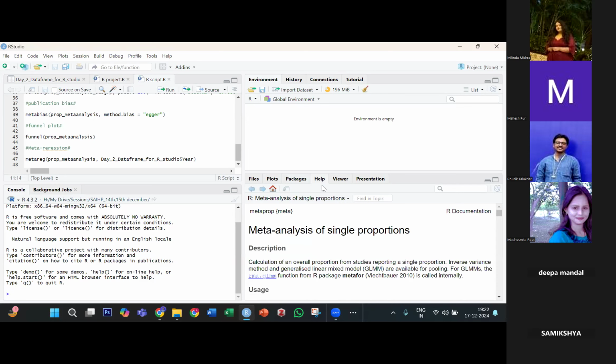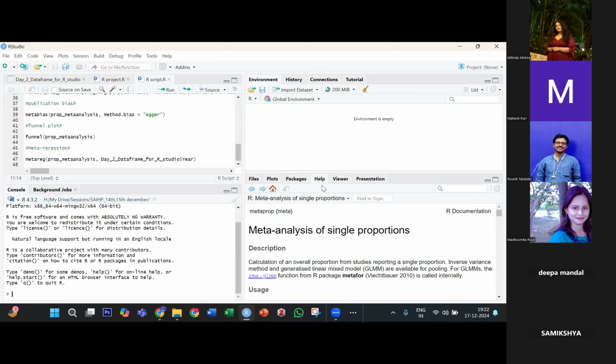Then help. One nice thing about R is you can get everything. You don't have to remember any code. People say R is very difficult, and yes, it is difficult, but help is available. RStudio and R Desktop have a dynamic community. If you go to the Posit website, you will see there is a book called R Markdown.